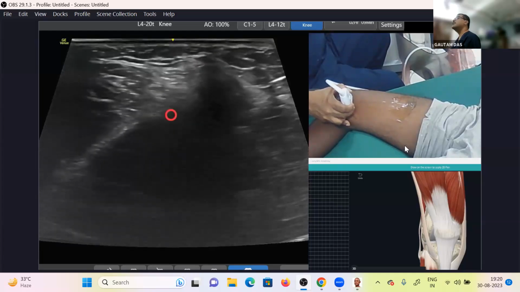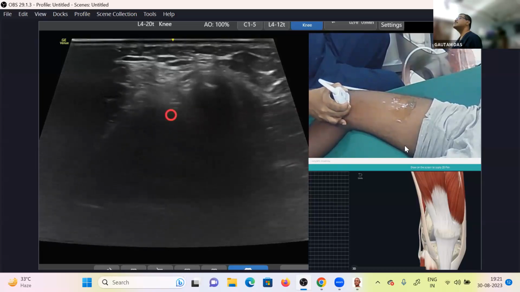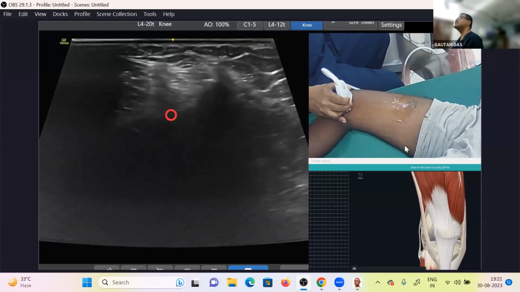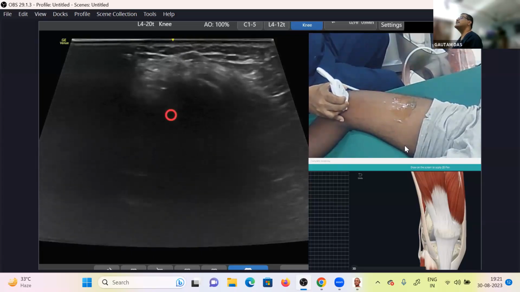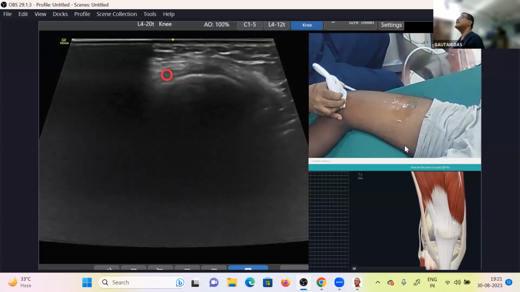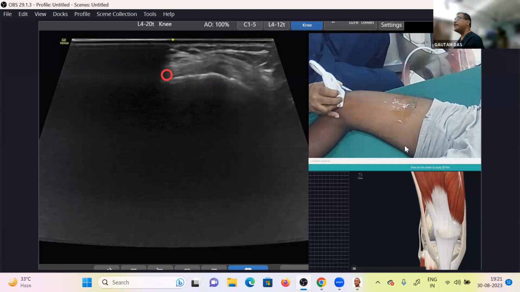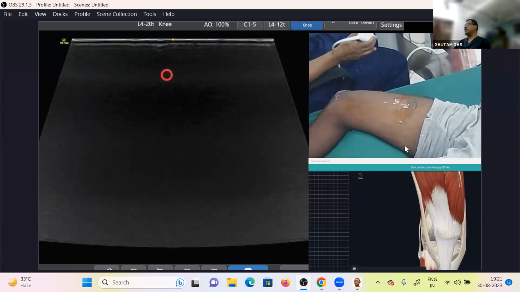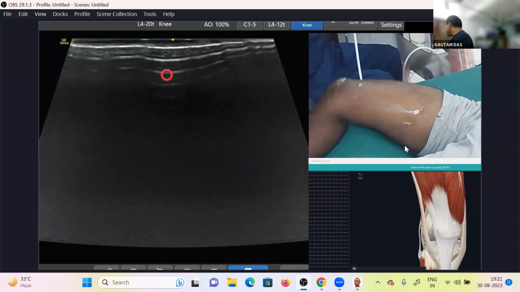So now the medial condyle. After that, it becomes very tiny and difficult to trace. Now still it is seen, but I'll be losing it once I'm coming over the condyle. Still it is seen there. And after that, it will be coming below the patella. Okay, so that was the intrapatellar branch. I forgot to mention on the medial side, these are the nerves. Okay, now let me go to the posterior side.